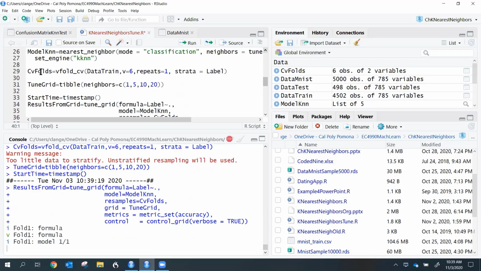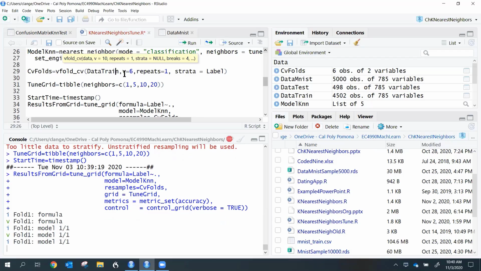So I created 6 folds. Basically, I split my training data into 6 equal parts. And then I run my first scenario, k equals 1. That's the one that's currently running. When I run that scenario, I run it the first time using fold number 1. Remember, I had 6 folds of the training data: one is the assessment fold, basically the one that tests the quality, and the 5 other ones train. I get a result, an accuracy, for my first scenario, based on the quality of the first fold.